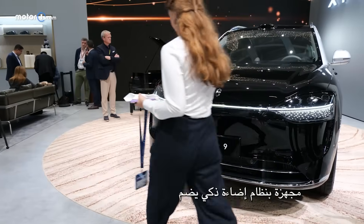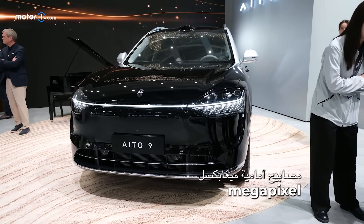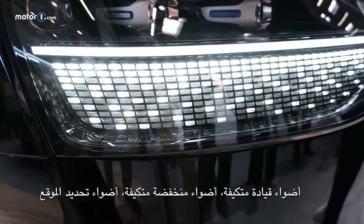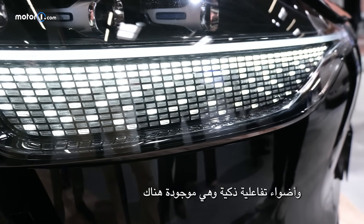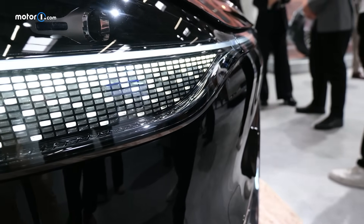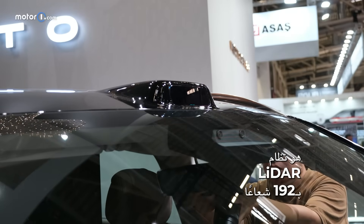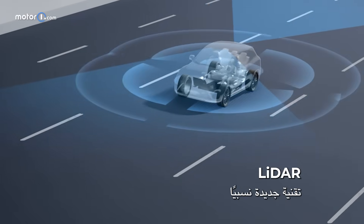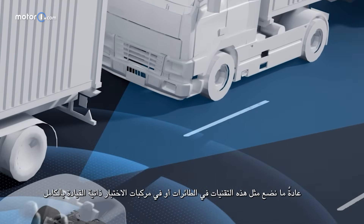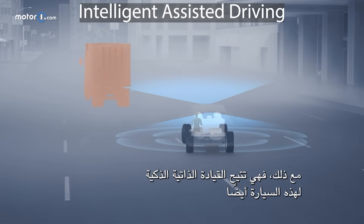Here's where things get really crazy. The Ito 9 is equipped with an intelligent lighting system that incorporates megapixel projection headlights, adaptive driving beams, adaptive low beams, skyline positioning lights, and intelligent interactive matrix lights. Also notably, there is a 192-beam LiDAR setup. LiDAR is a pretty new technology to be putting on a consumer car — usually those are things we put on aircraft or fully autonomous test vehicles — and yet it enables intelligent autonomous driving for this vehicle.